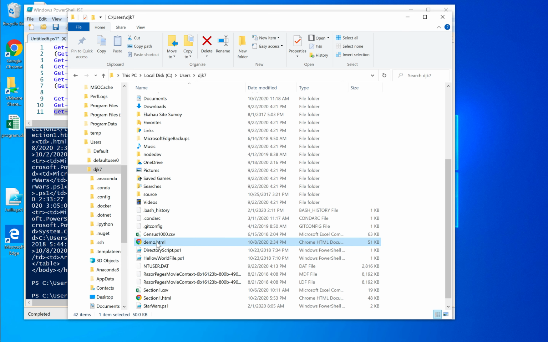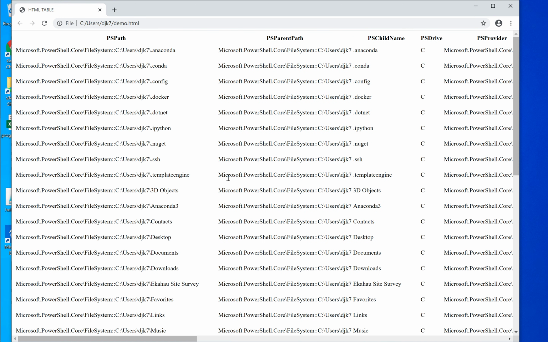I'm going to double click on that. Takes a second to open. It's taking too long to open, but I have confidence that it'll show up any second now and not ruin this demo. All right, so notice that there are even more properties that are being displayed for each object that was viewed.